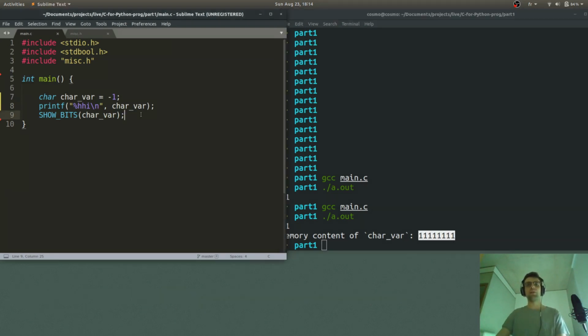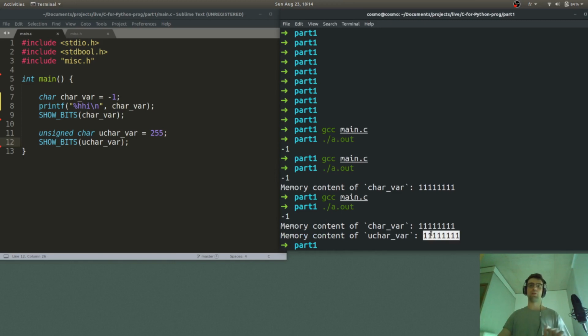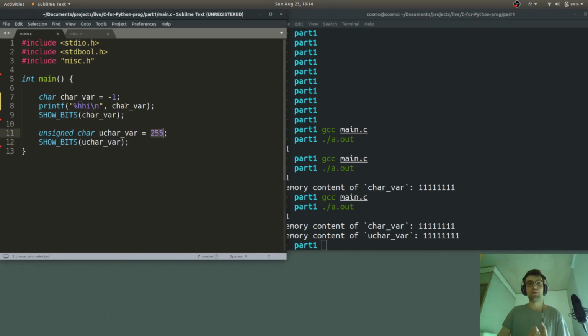But that can be really confusing because we've seen earlier another number with the same representation: the unsigned char variable, uchar var equals 255. If we show the bits of uchar var, it's also a bunch of ones. So the only way the compiler can make the difference between 255 and -1 is if you tell it whether it's unsigned or signed.